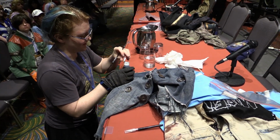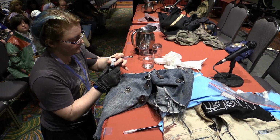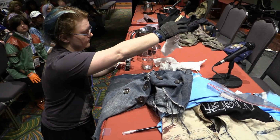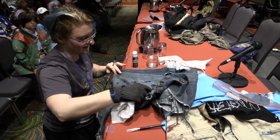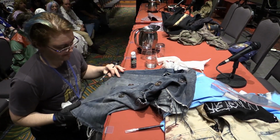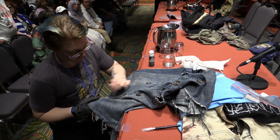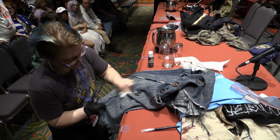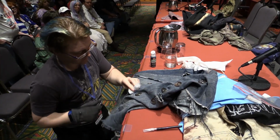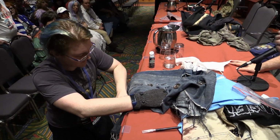Okay, we're not going to play that game. We're not going to play the squeeze it onto the brush thing, because that'll get on the table. Absolutely. That could catch a bottle. So we're going to make the seam look a little gross. Might be a lot of gross, because this paint's a little heavier than what I like to use. Also just bouncing around on the fabric. Whatever, it's fine.